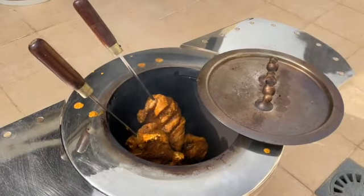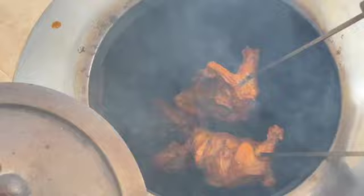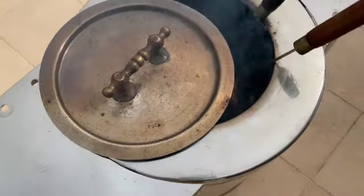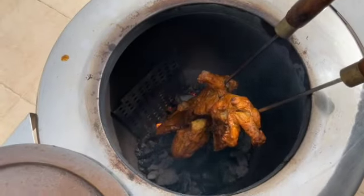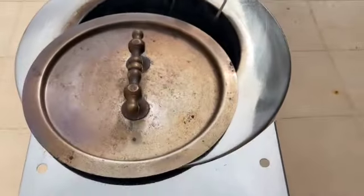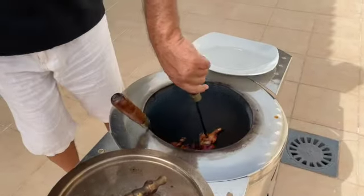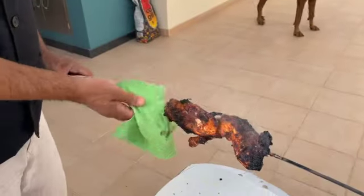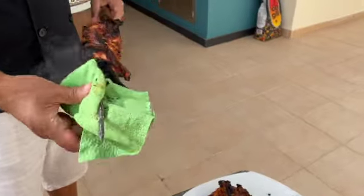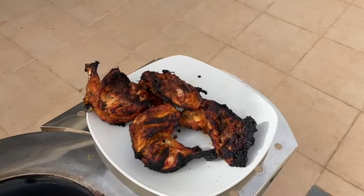After about five minutes, gently turn the chicken so it cooks evenly, keeping the door closed. What we want to do is maintain the moisture in the chicken while cooking it quickly so it's not dry. This chicken has been marinated for 24 hours, but for maximum flavour you can marinate it for 48 hours in the fridge. As you can see, it's very quickly done. Don't worry about the charred bits - they just come off and give the chicken lots of flavour. Now we have to make our naan breads to go with it.